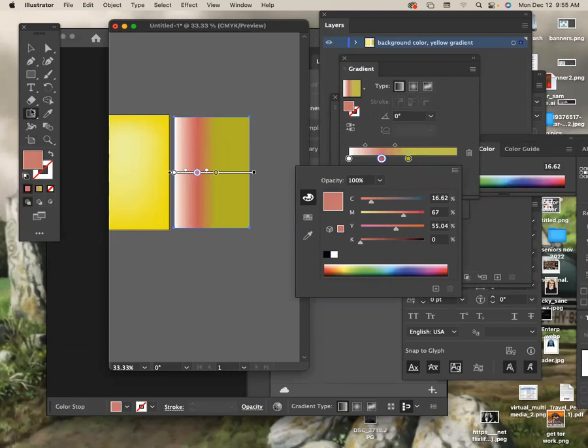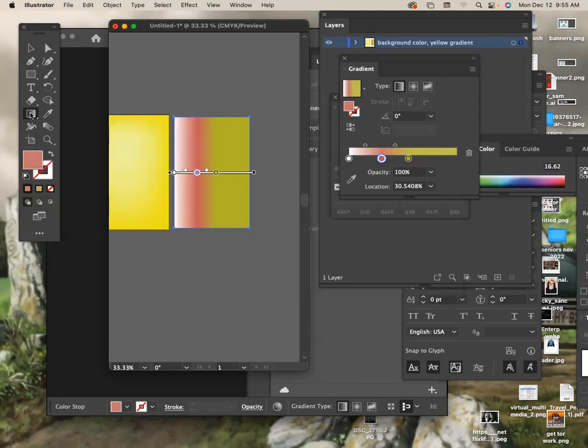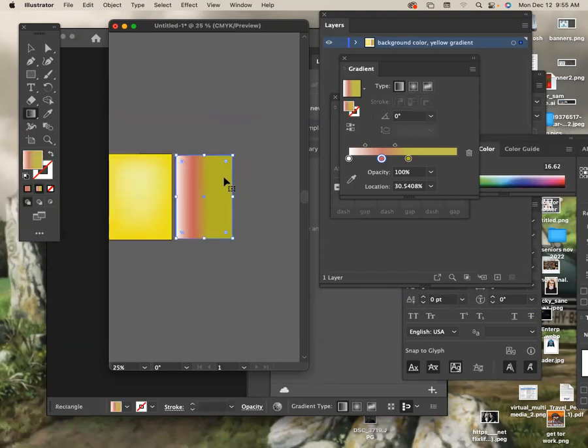So check this out. Now, if I come over here to my gradient tool, you see these little bars show up right here. It's kind of hard to see, but there it is, right? And I can now drag my gradient in whatever direction I want, and I can even adjust the blending of the 2 colors to make a smoother transition if I want, right? In this case, it's 3 colors. Look at that. Really nice. Nice and smooth. Everybody got it?